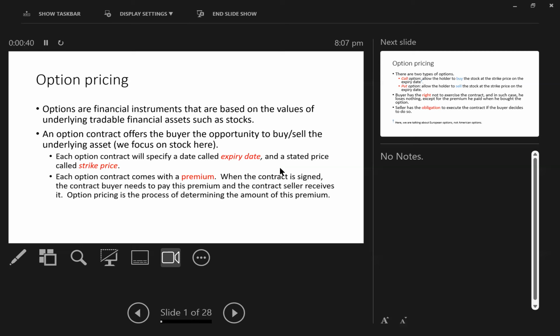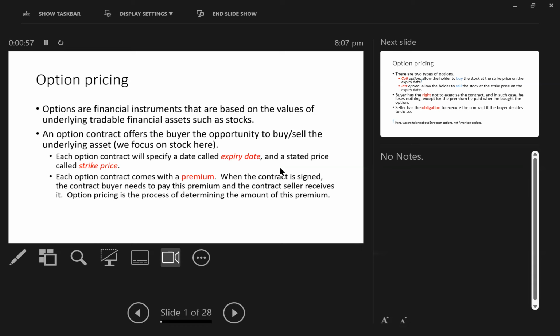We will focus on stock in our discussion. That means the option depends on the price of the stock. So this is the option on that stock.